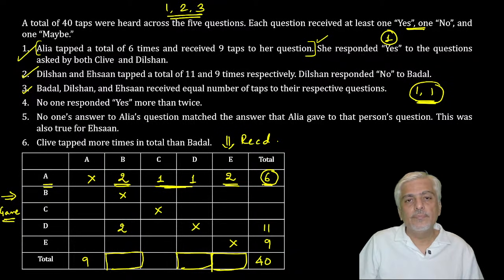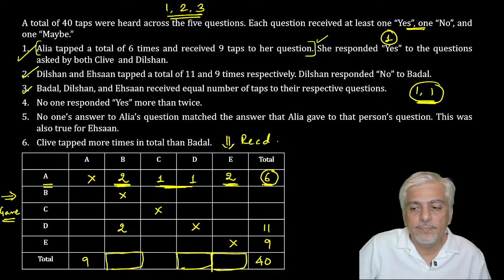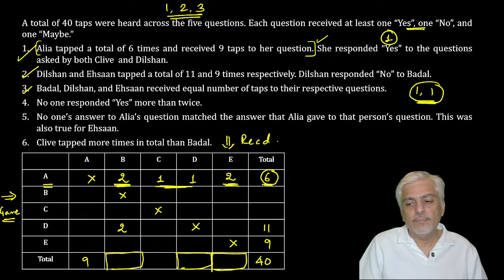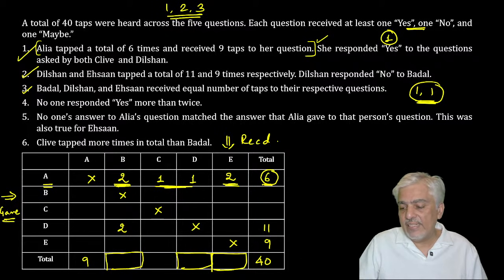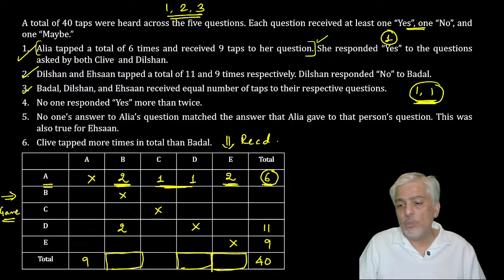Okay. Was this understood by everybody? Is there anybody who has not understood why these 2 2s came? You can ask me now. I'll explain. Okay, once more. Mohit, what have they said? That everybody gave maximum only 2 ones. Nobody has given more than 2 ones. तो अगर यहाँ पे 2 1 आलिया के हो गए हैं, and to reach a total of 6, the only possibility is 2 2s.